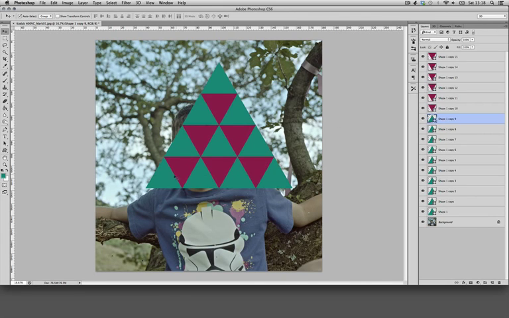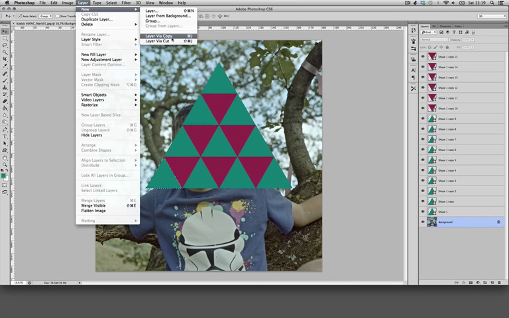The next thing to do is to make copies of the background layer that correspond to these shapes. Again, various ways of doing this. If I start with shape 1 and then hold Command down, Control on the PC, and click on the layer thumbnail, you'll see around the finger that points there is the dotted marquee selection. So click, and that loads the layer as a selection. Click on the background layer and then duplicate it. I'm going to use Command J, Control J on a PC, which is layer new via copy.